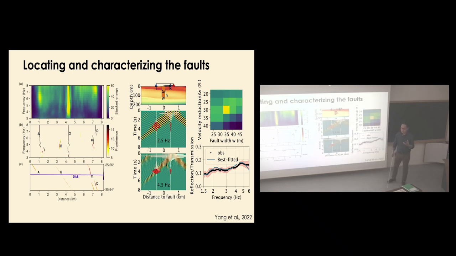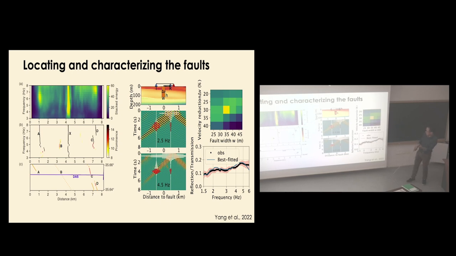We even try to explain the amplitude of the scattered wave. So given whatever velocity anomaly you have, you get a different strength of scattering. So we take a relatively simplified model, we take our tomography model, we stick in this low velocity layer, very simplified, with a certain width and depth and velocity perturbation. Now we do a search, to see when we can match the observed spurious arrivals. In the end, this is the matching. We got a fault width of about 35 meters. We think the velocity reduction within the layer is about 30%.